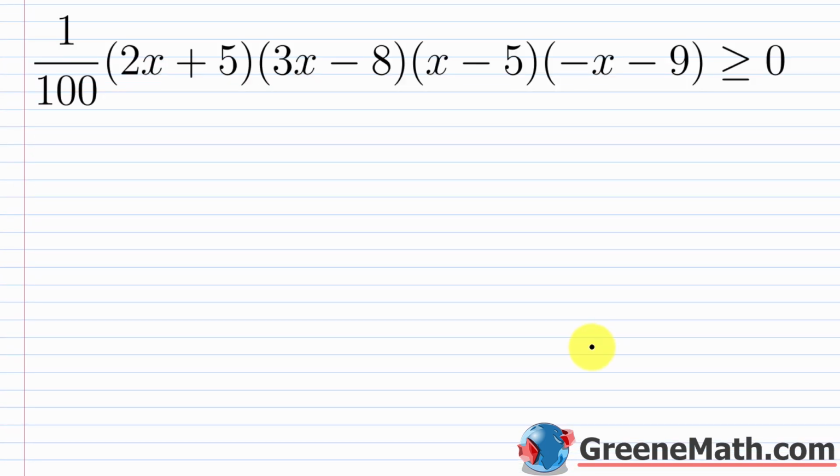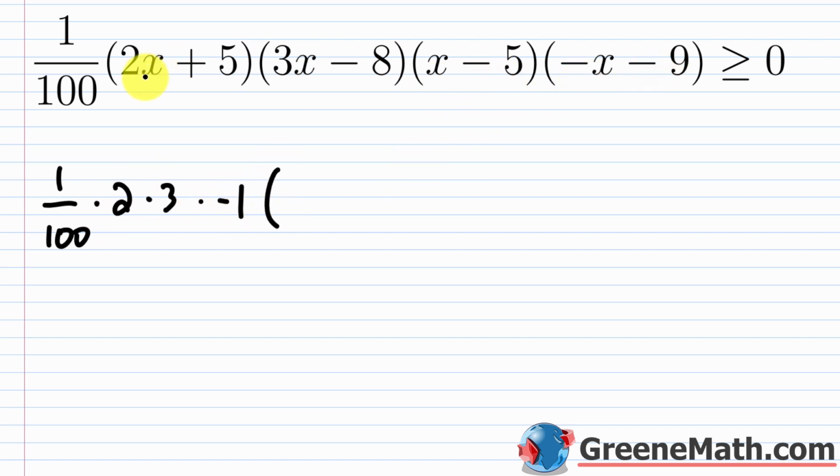This is one where I think you can greatly benefit from changing things into the form of x minus k immediately. So what you can do is just pull everything out. So I have 1 over 100. From this, I would pull out a 2, so I'm just going to multiply by 2. From this, I would pull out a 3. From this, I don't have to pull out anything, and then from this, I would pull out a negative 1.